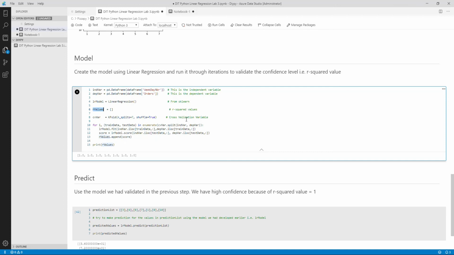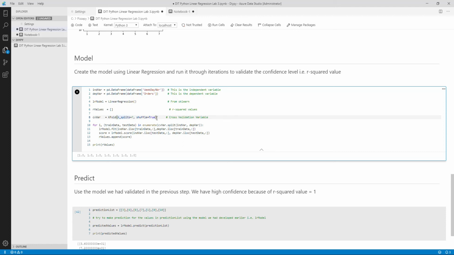But there is another lab module which I need to discuss in detail, which I'll be doing in the next video. Here I declared a variable called cross validation variable, and I'm using this library called kfold. If you notice, I'm just passing two variables. There are other variables you can pass.